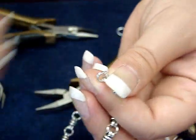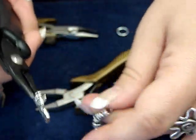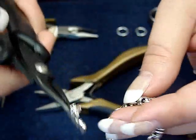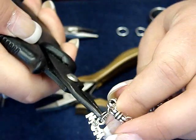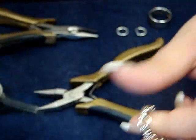And also to apply that to a charm bracelet, you would do the same thing. You can put the split ring on the charm first, or the split ring onto the bracelet first, however you like. Again, you just open up the split ring with the plier, and just slip it onto the ring.